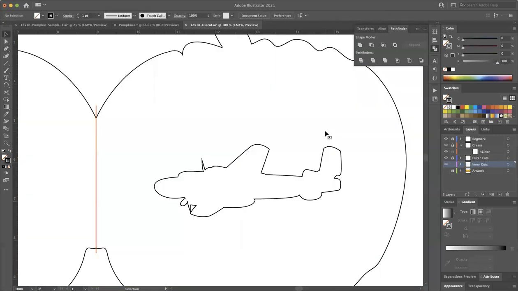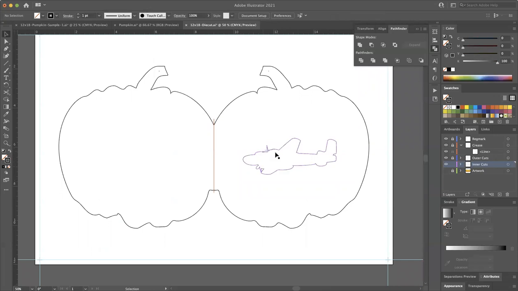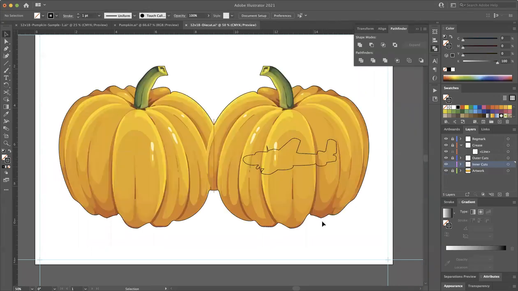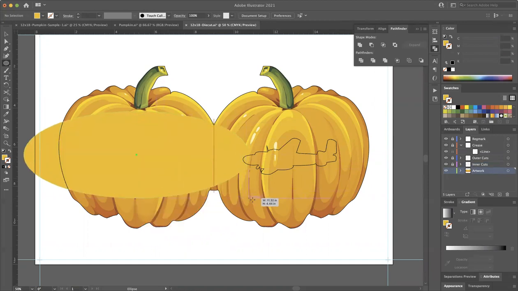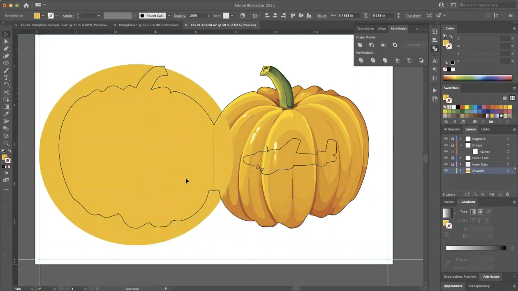If I delete the fixture though, you can now see that I have the outline of a B25 on my pumpkin. And that's pretty much it for the main set. We have our outside cut, we have our inside cut, we have our crease, we have our artwork that we're going to print. We can always add some bleed space by just adding some color behind that. Really quick, you can just select one of these oranges and you just, let me make sure I'm on the correct layer, draw an ellipse that covers behind it.